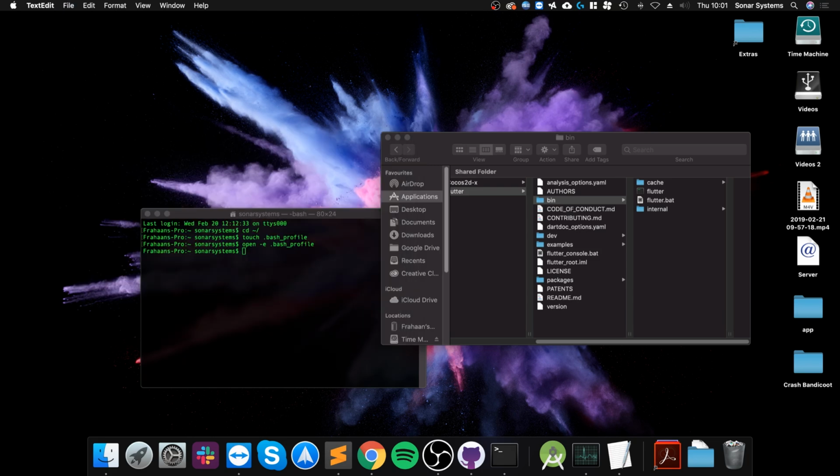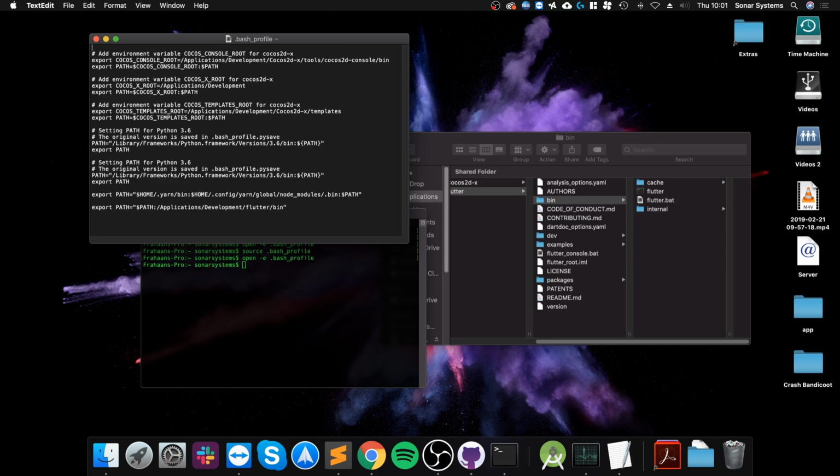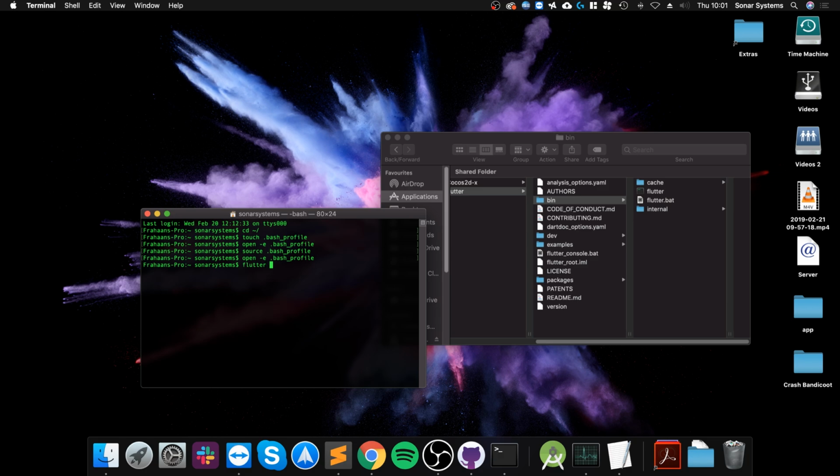Save that, and now in your console, what you want to do is type source .bash_profile. This basically commits it. So if we were to open it again, as you can see, the code is updated because remember, there wasn't a line gap before, so that's proven that it's being updated. Now if we were to run flutter, well, Flutter has many commands, but the one we're interested in this video is doctor, which essentially just analyzes the installation of Flutter and tells you if there's something wrong with it.